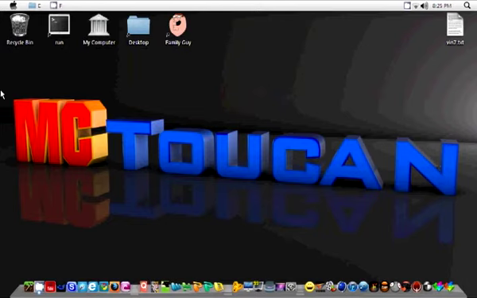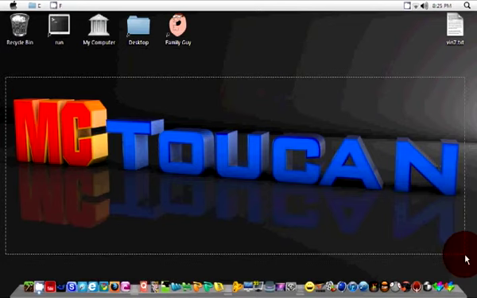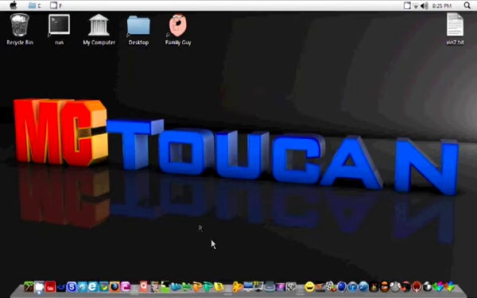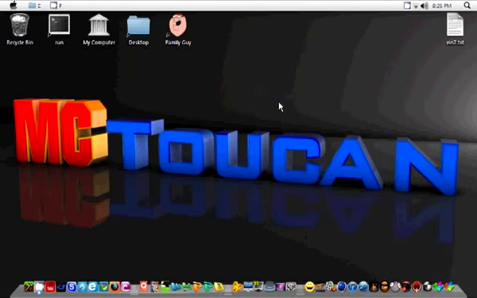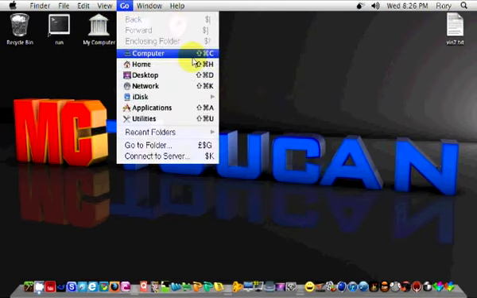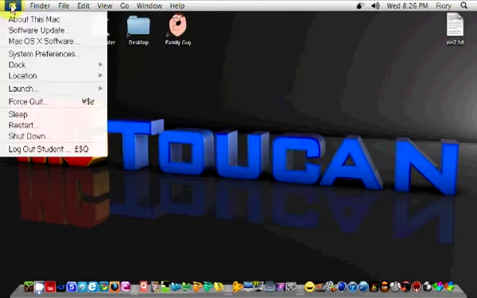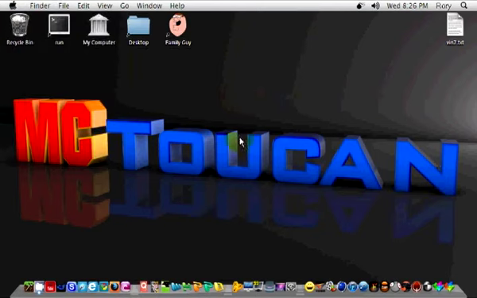My next video will be on how to get different themes. Mainly, my next video will be how to get the Mac OS X theme, like how I've got it with the dock down here, and if I click on this, with the dock down there, and this bar up the top, which lots of people are familiar with. It's got the Mac symbols and everything. It's got the Mac start menu, which I don't really use at all, but you know. So just a Mac. If you want that, obviously watch it.